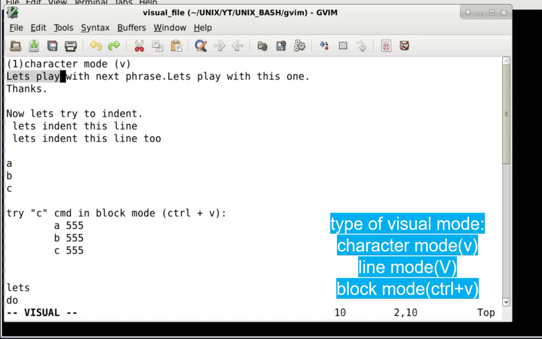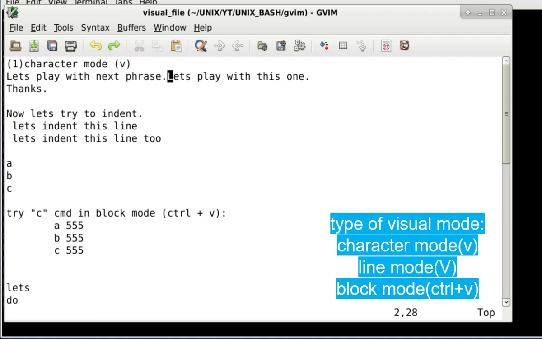I can show you. You can see I'm selecting "let's play with next phrase", and now I'm also selecting "let's play with this one", whatever. If you don't want to select all these, you can just press the escape button, and escape will quit the visual mode.